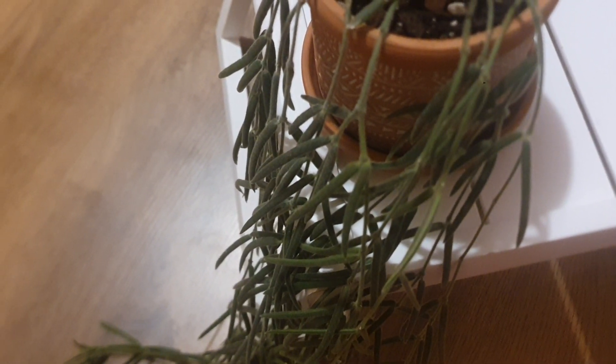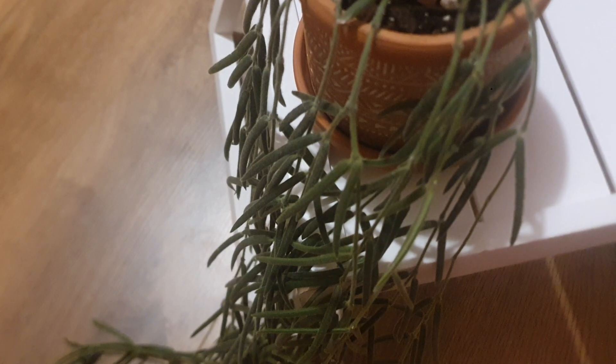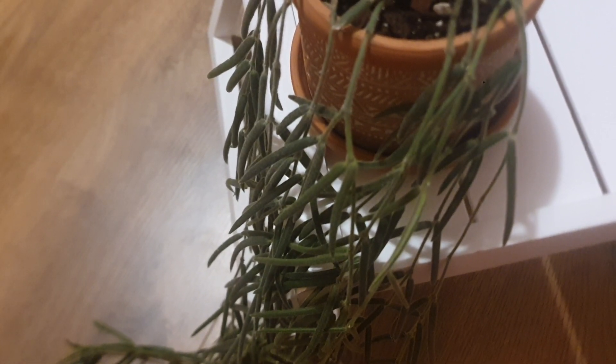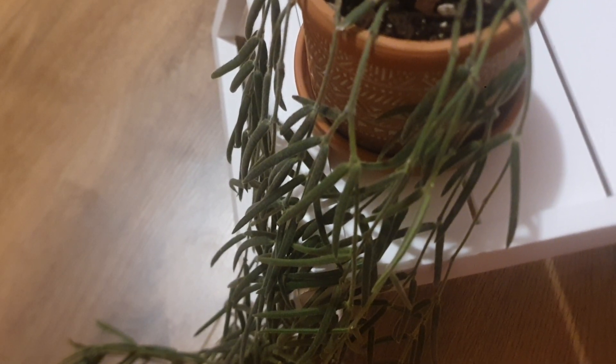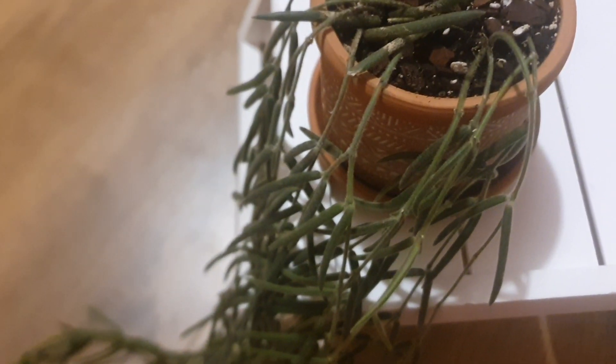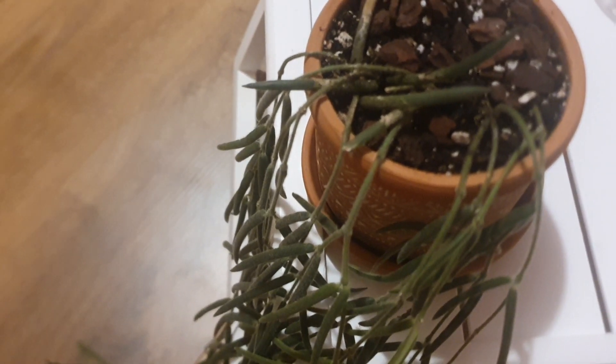You have to keep this Hoya in bright but indirect filtered light. I keep this Hoya in my kitchen, so it gets a lot of bright indirect filtered light. I water this Hoya moderately during the growing season, allowing the top layer of soil to dry out between waterings. In wintertime, water lightly to prevent the plant from drying out. To be honest with you, I water this Hoya when it's very dry. Look how beautiful and lush this Hoya is — absolutely gorgeous. This Hoya likes moderate humidity. In my house the humidity is around 50-60%, and this Hoya is really, really happy.